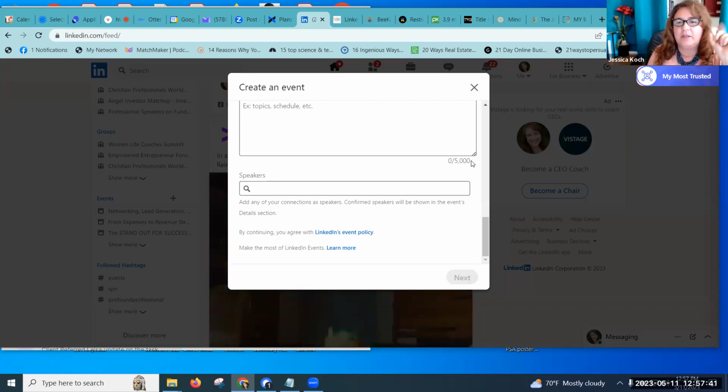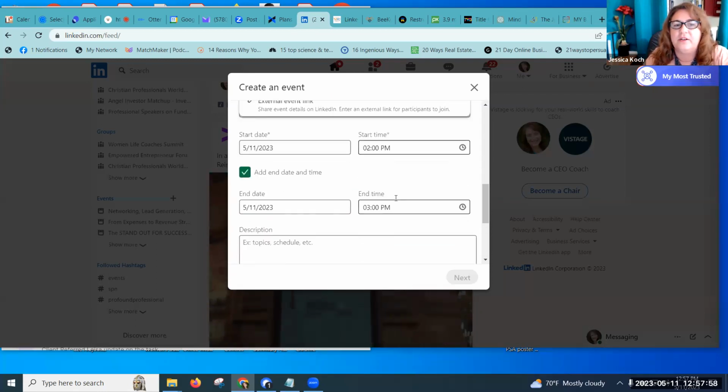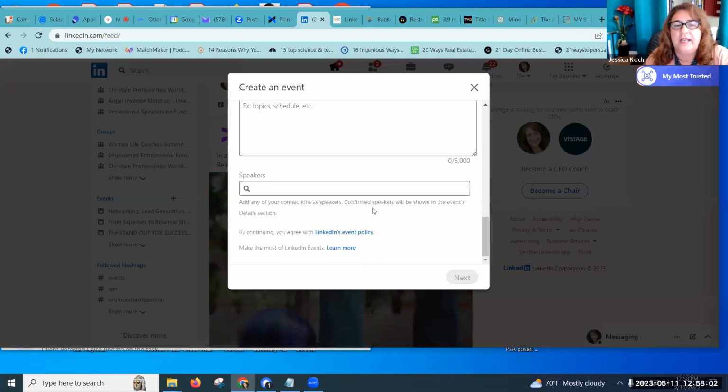You've got to make as much Google food as possible so that you can be found out there in all the noise and all the chaos of the world. So whenever they give you space for characters, which is why I've stopped so long on this description piece here, you want to make sure you're leveraging any places where you get a chance to make Google food.